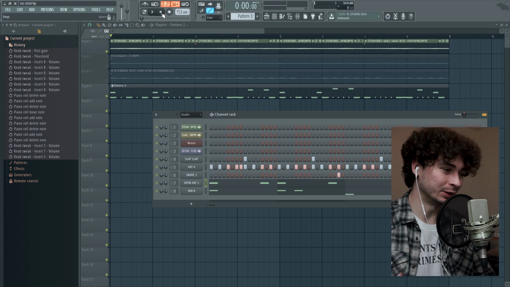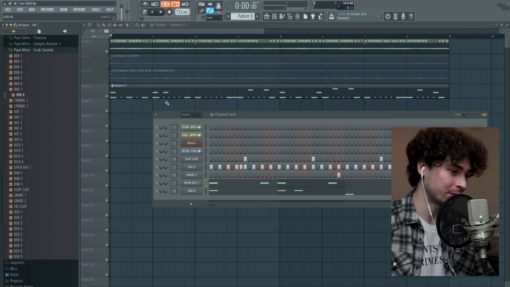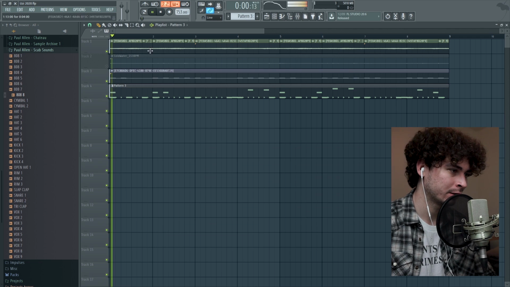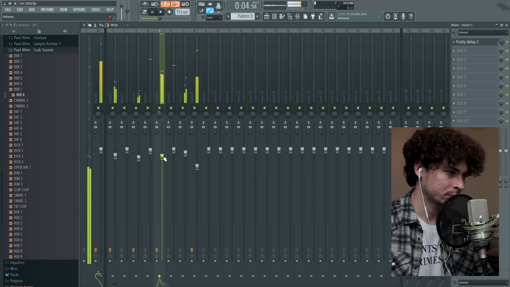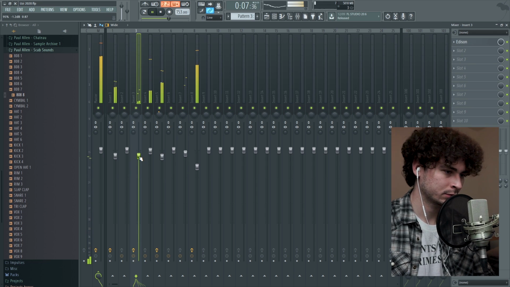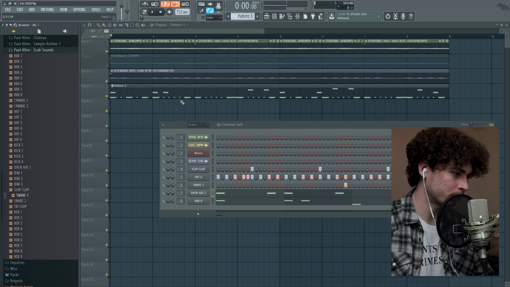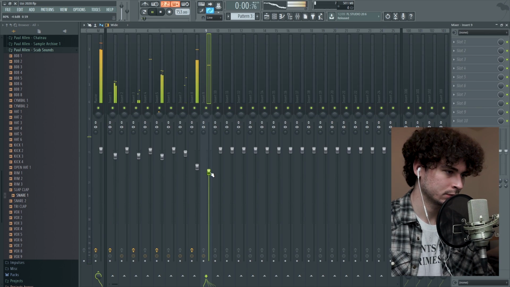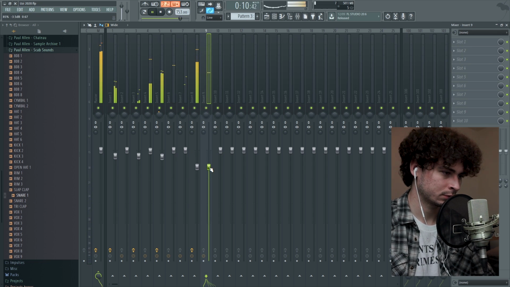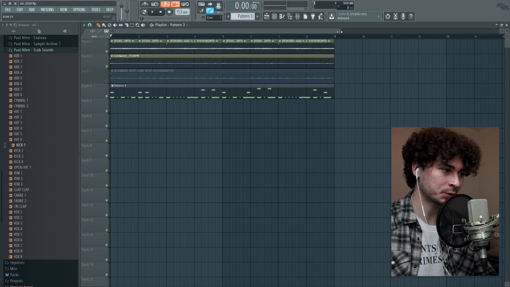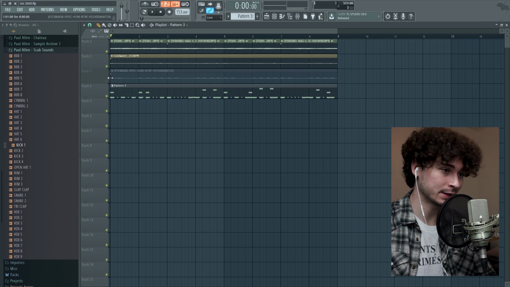I don't know how much of a Lil Uzi Vert this beat is at this point, but it's sounding fire nonetheless, so I'm gonna keep working with it. You know what? I might bring one more snare in on pattern 3 actually. I'm gonna take this snare here. At this point, all I have to do now is arrange everything and mix it out.